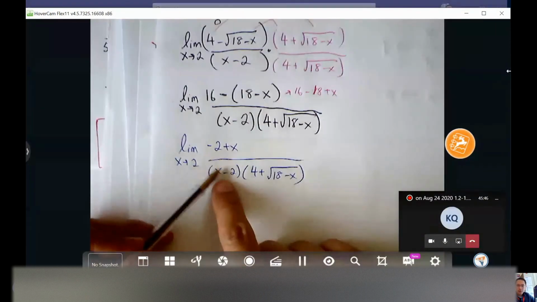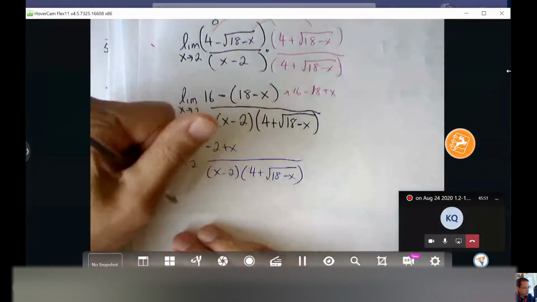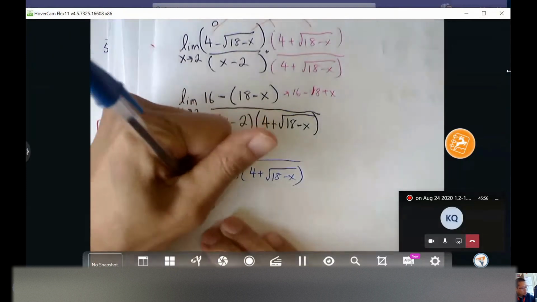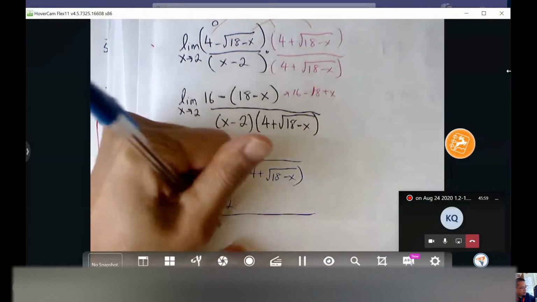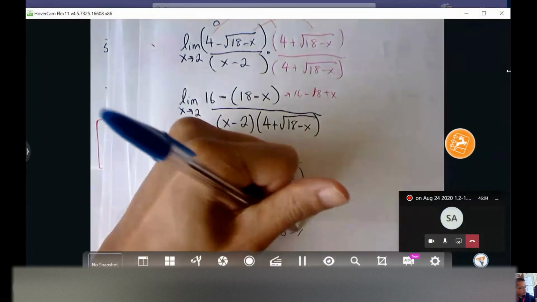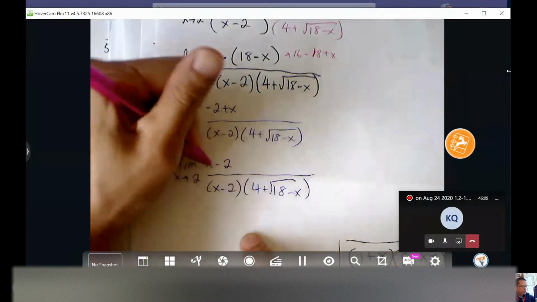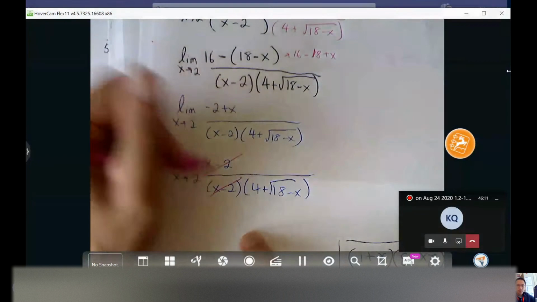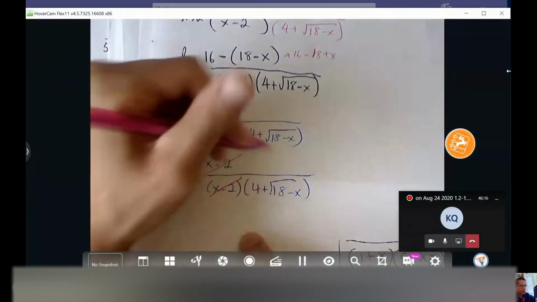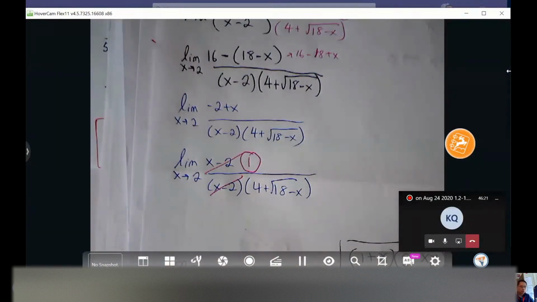I know these may look like they're different signs, but they're actually the same signs. The x is positive, the 2's are negative. So if I just rearrange it, maybe it becomes more obvious that they're actually the same. There's no opposite signs going on there. So we see common factors. Anytime you cancel common factors and there's nothing left in either the numerator or denominator, keep in mind it's a 1 left over, okay? It's not a 0, it's a 1.